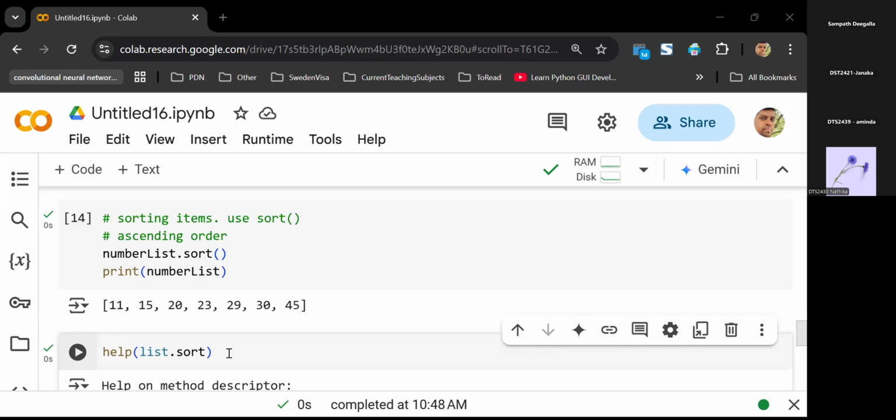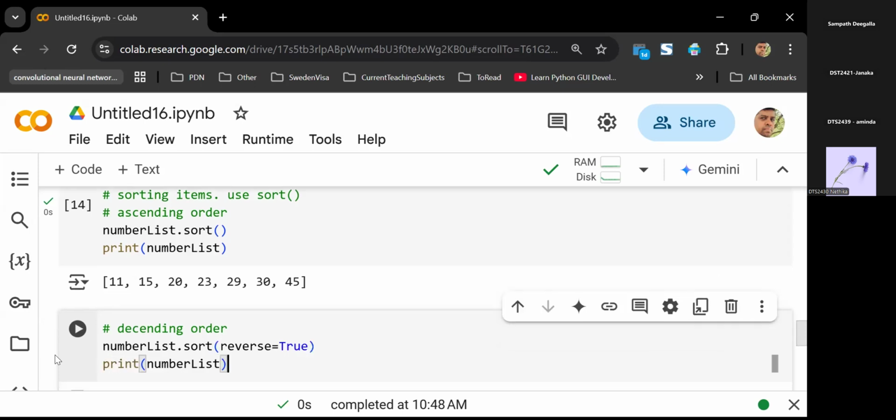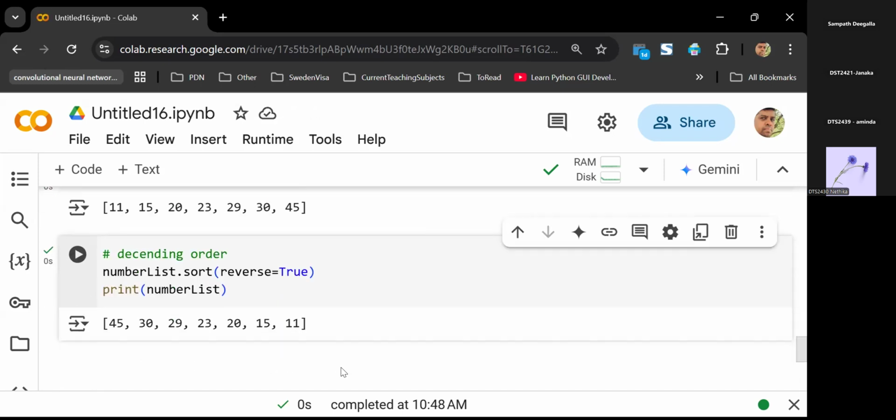So if you want descending order, we will say number list sort reverse true, and then print number list. You can notice that this time it is sorted in descending order. Okay.